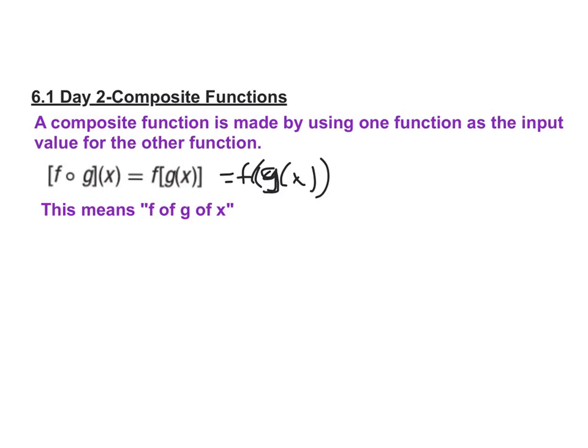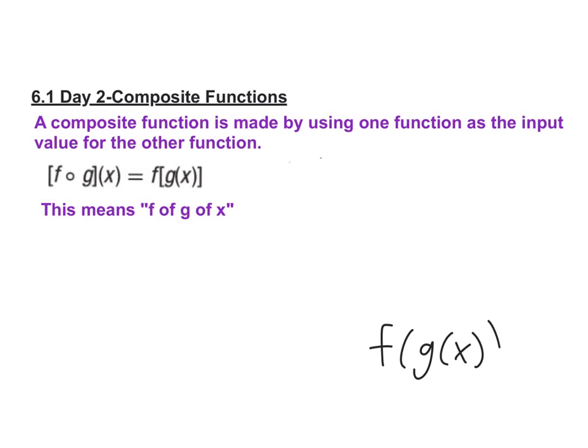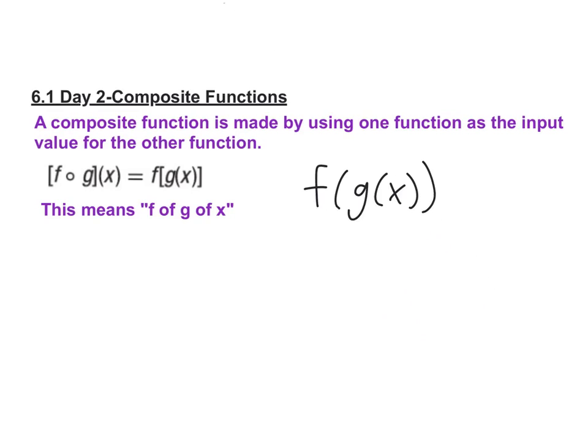F of g of x like that. Well, let me try to write it better, because that looks terrible. Let's go down here. F of g of x. Sometimes it'll look like that. They all mean the same thing, f of g of x. And here's what this all means.